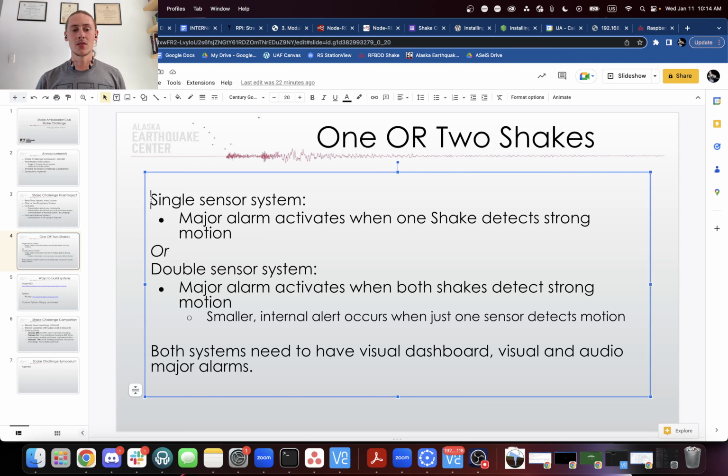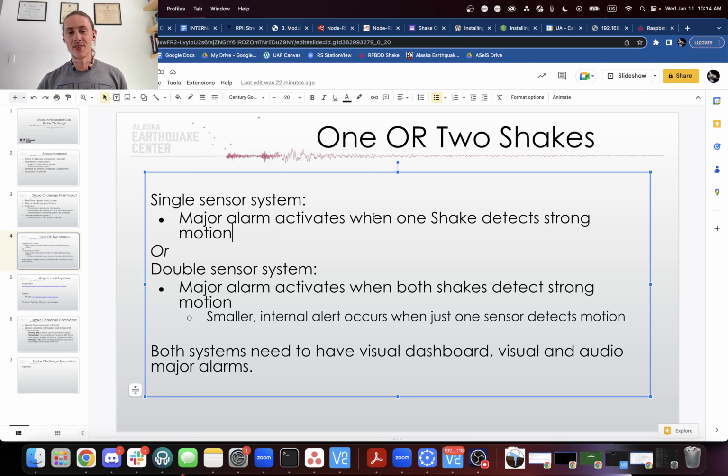You could do a single sensor system where just 1 Raspberry Shake is sending data to a computer, and then that computer has a program that you build, and when a major alarm activates when 1 sensor detects strong motion. So that's the simple version that you're welcome to do.